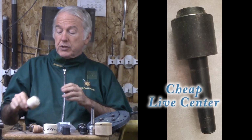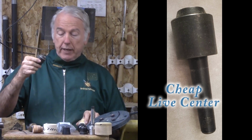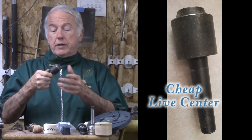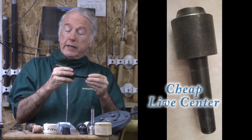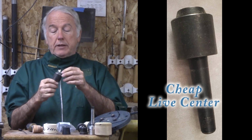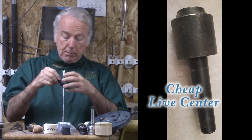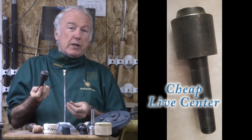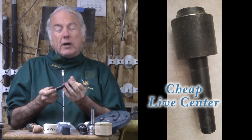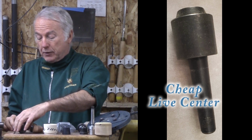If you purchase a mini lathe, you probably have something like this. It is a center that is on bearings so that it spins, has a number 2 Morse taper hopefully on the end. That's what most of the lathes are, and it has a point. This point can be actually pounded out if you want just a cup center on it. So it will do the trick, but you just won't be very happy with it, in my opinion.